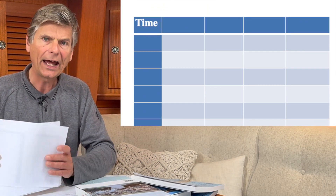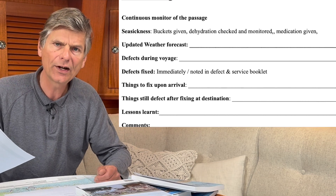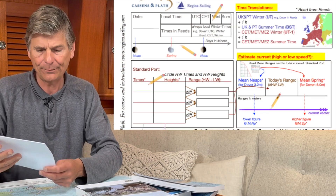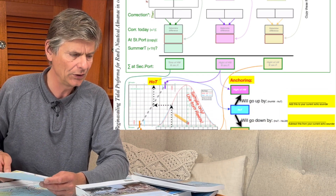During execution, there is a checklist of what to do while underway, including watch schemes. In the monitoring phase you check how things are working, whether you have a plan B, and considerations like seasickness. For the planning itself, there is also a separate tidal calculations template covering tidal heights, whether you can anchor at the right height of tide, how much chain to let out, avoiding touching the ground, and choosing the best use of the tides.